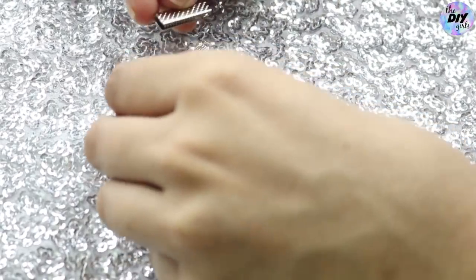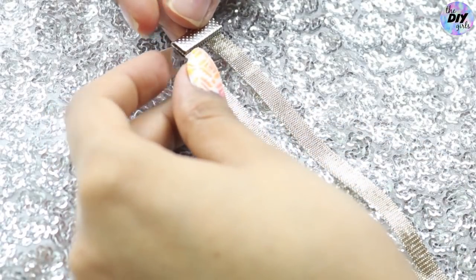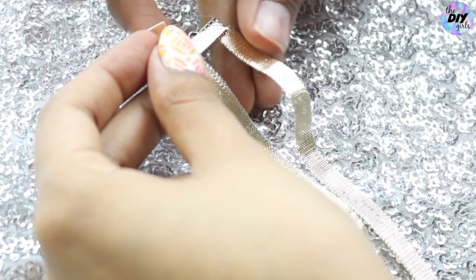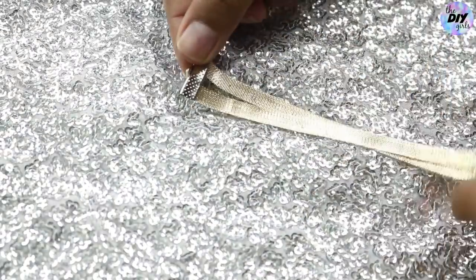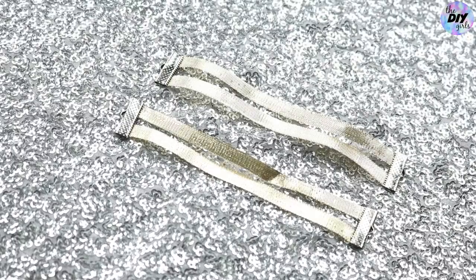Now take a large ribbon crimp and take 2 5 inch ribbon pieces and place them on the ends of the ribbon crimps and close them using the plier. Now do it on the other remaining 2 pieces as well, so you'll get something like this. Do the exact same thing to the other ends of the ribbon as well, so that you have 2 such pieces.